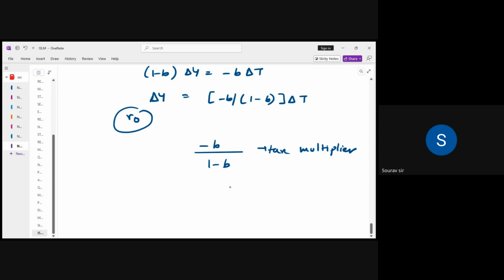So the tax multiplier indicates what? The horizontal shift of the IS curve per unit change in tax when the interest rate and the volume of investment remain fixed. So fiscal policy variables affect the position of the IS curve, but changes in G or T do not alter the slope. This is one. Now next we will do the loanable funds interpretation.